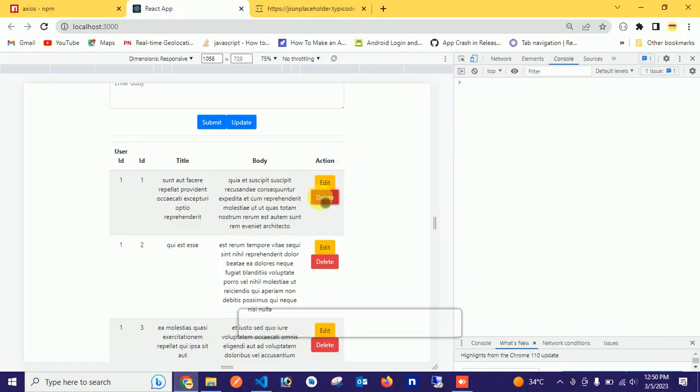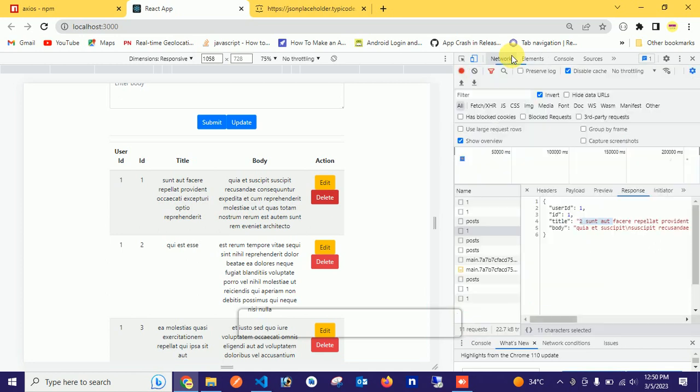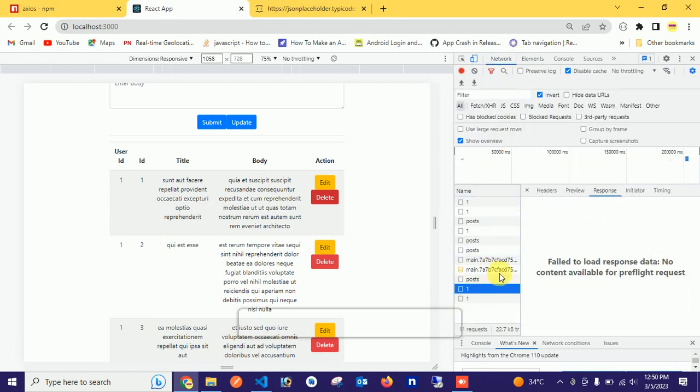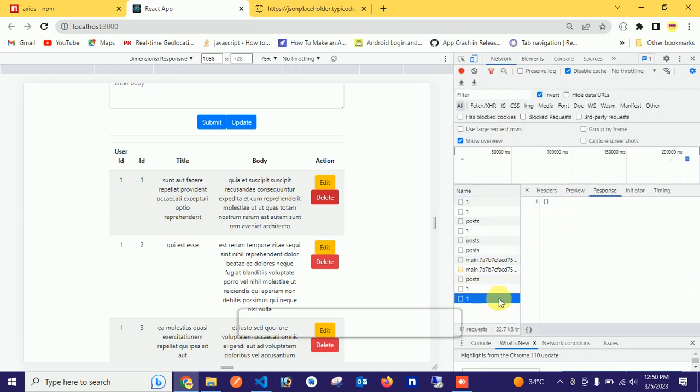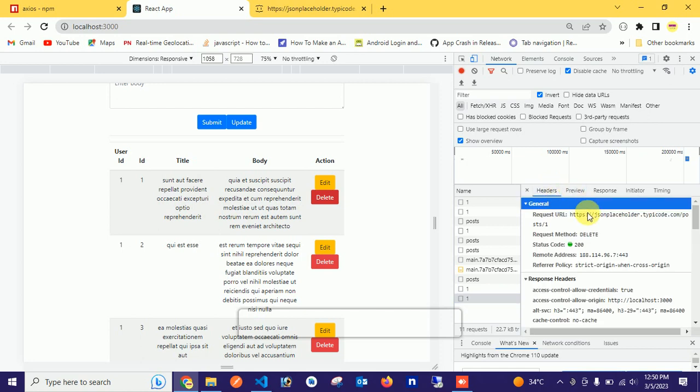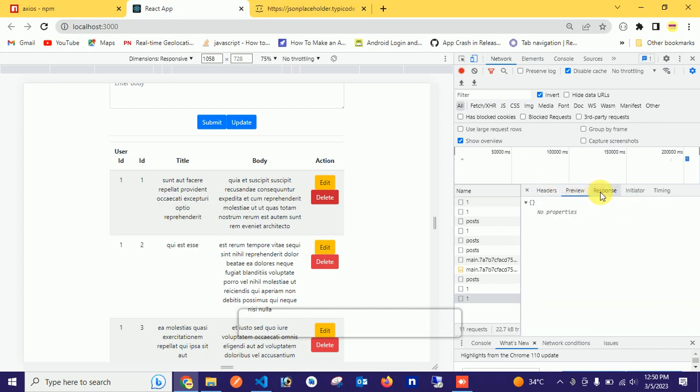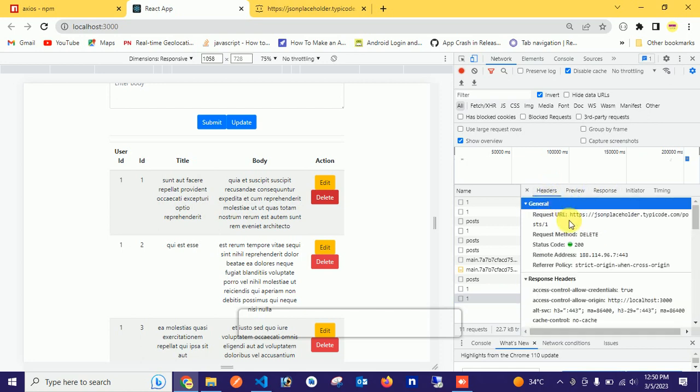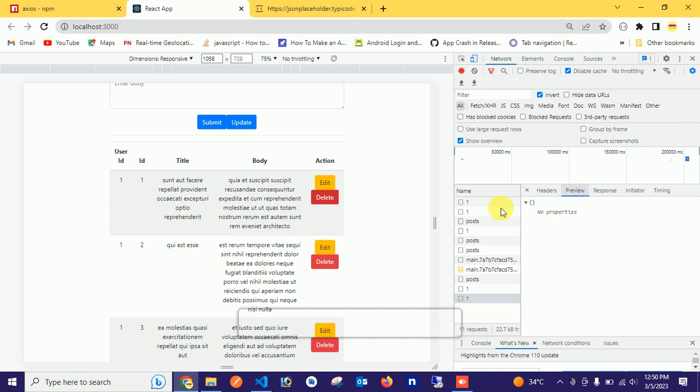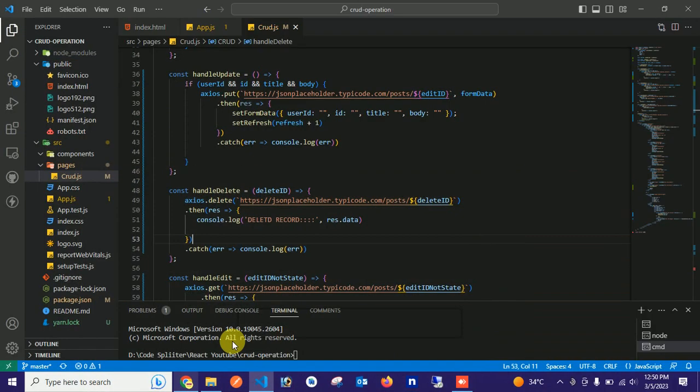So let's try this here as well. When I click on delete, oh, deleted record. It means something happened, I think it works. Yes, delete for that particular record has been deleted. Type ID 1, delete status code, but we got nothing. It means that particular record is deleted. Let me check only the response.